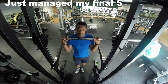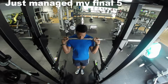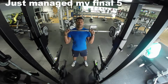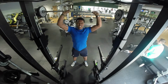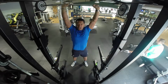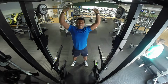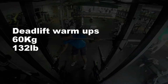So on to my final 5. I did take 5 minutes rest here, and 5 minutes is a long time when you're in the gym. People walking past saying, "You finished with that, mate," etc. But I'm not. So this is my last time. Elbows forward. Push. 1, 2, 3, 4. I think I can make it. Go. 5. Up. Yeah. I actually got some encouragement that time in the gym, which is unusual.